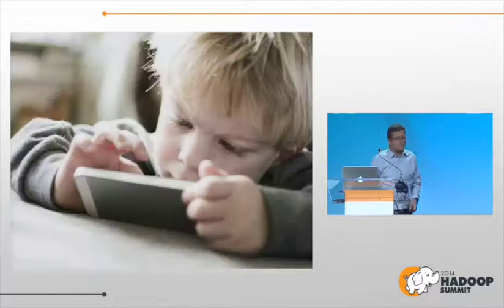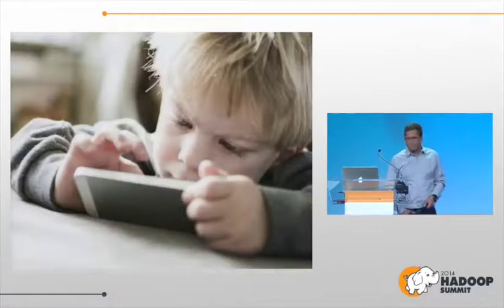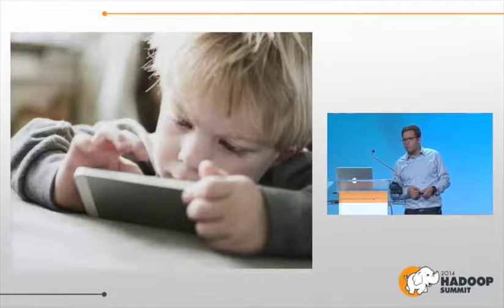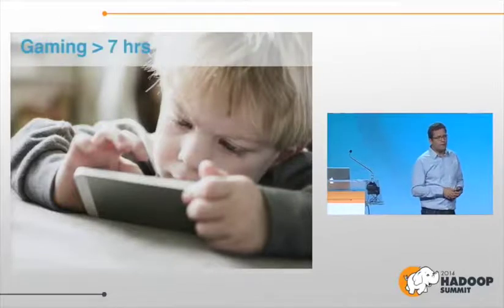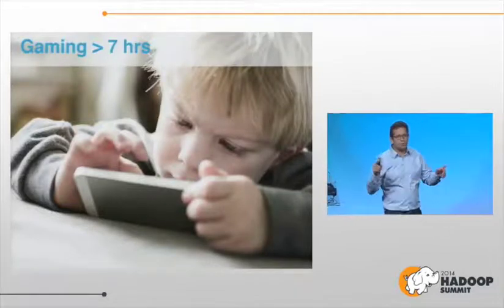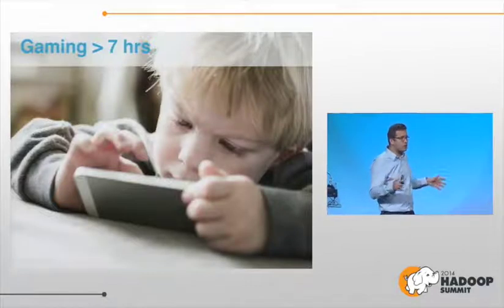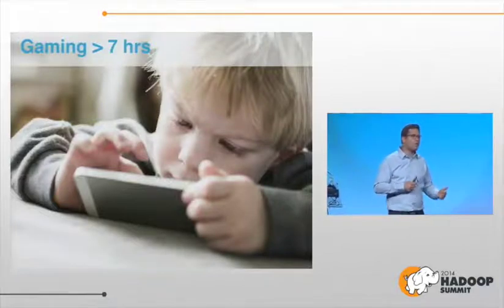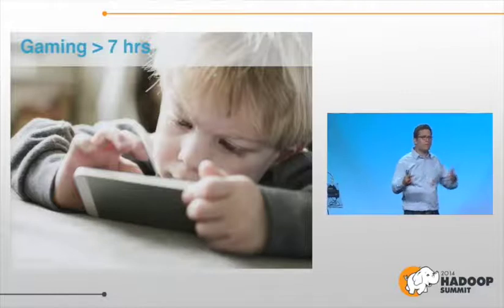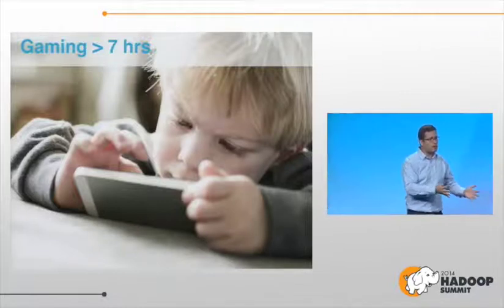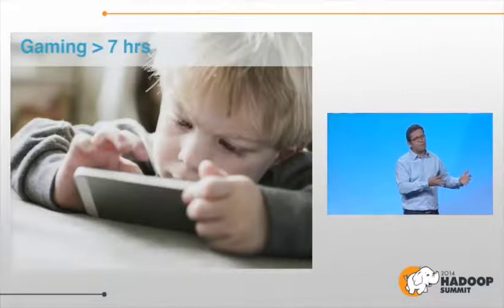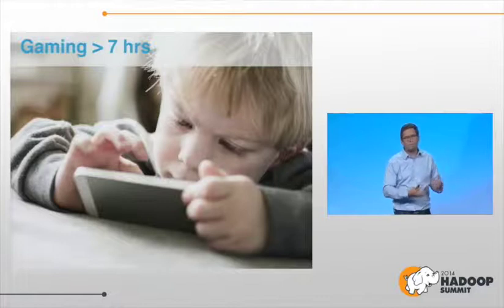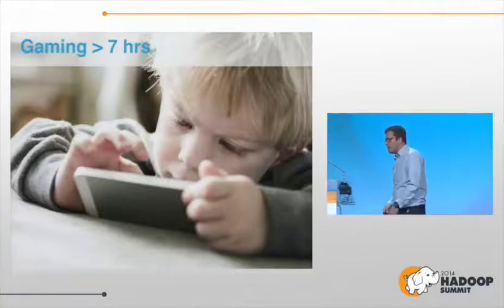What is really interesting, though, is that you have other engaging forms where people spend hours. It's not uncommon for quote-unquote hardcore gamers to spend 7 hours in front of a game. So what are those people doing differently than what we do when we build enterprise software or consumer software and try to keep people involved in our product?